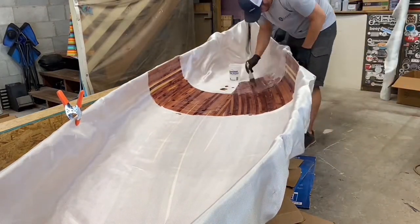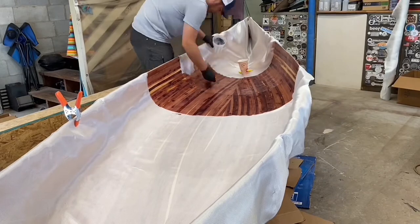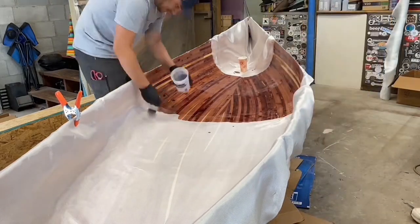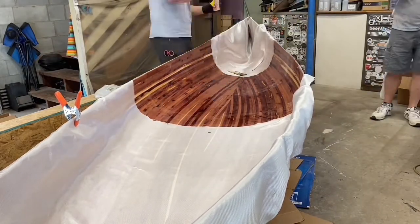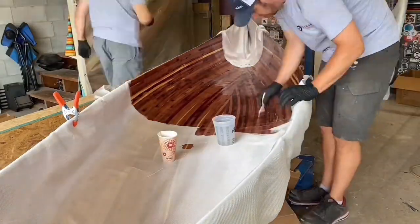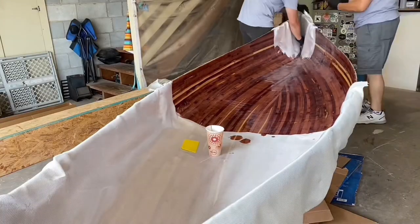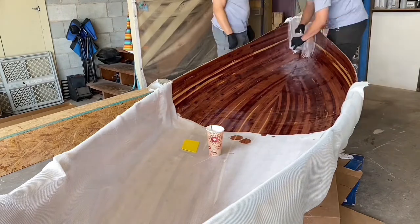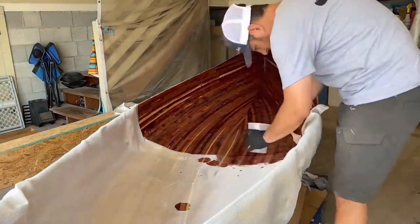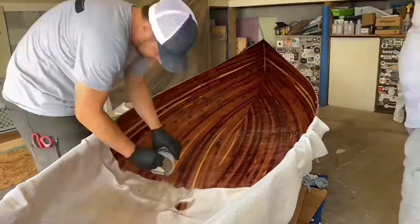Much like the outer hull, we started wetting this out. This proved a little difficult as gravity was working against you — it didn't set in your favor like on the outer hull. We continued to work on both sides, wetting and then squeezing out. We had to get a little creative in the stems to get the cloth to wrap and fold over nicely, but with the bulkheads going in, that area will be hidden on the finished product.